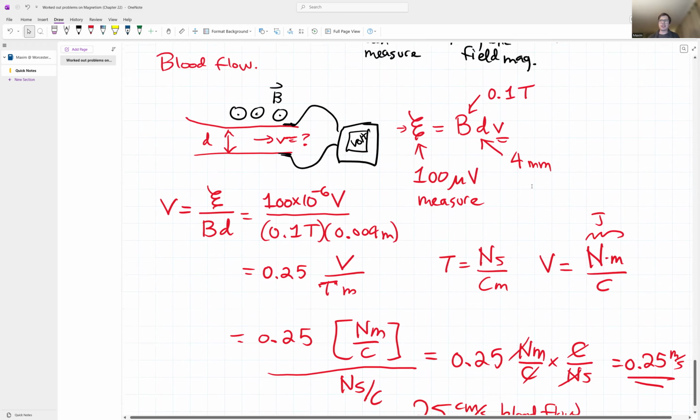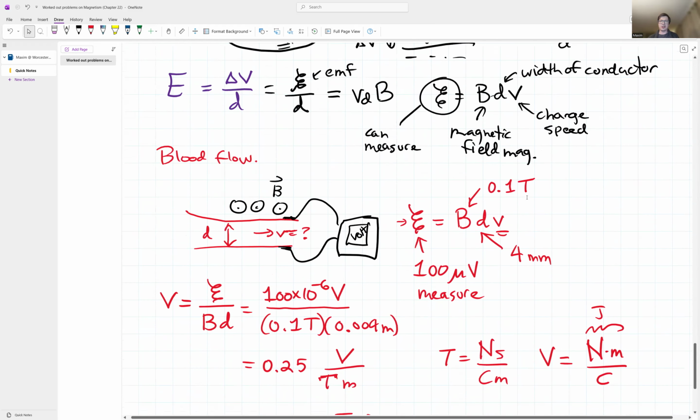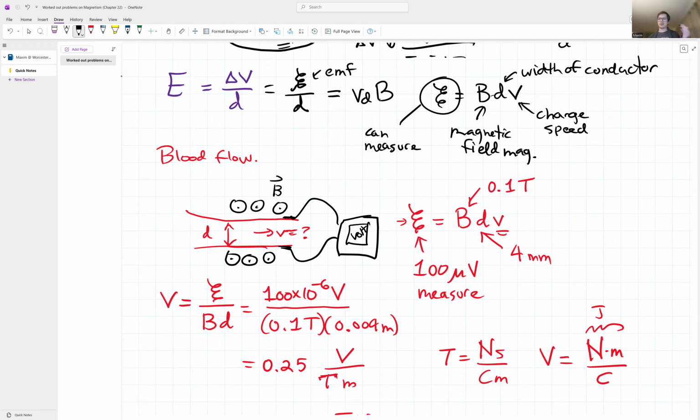And again, I want to emphasize the amazing nature of this. You take a blood vessel, you stick it inside a magnetic field. Of course, the blood is carrying all sorts of cells and a bunch of stuff. But among those things are ions, are charges. So it has some kind of current. And because it has that current, it'll generate a Hall EMF. It'll create the separation of charge. And you can actually measure that in volts. And from that, you can extrapolate how fast the blood is going inside. So pretty amazing.